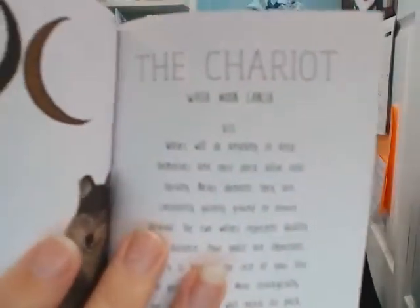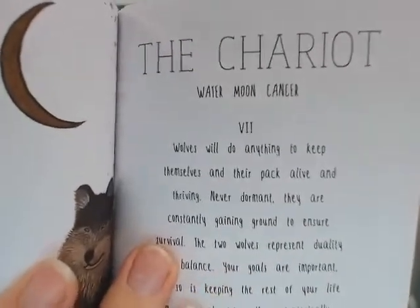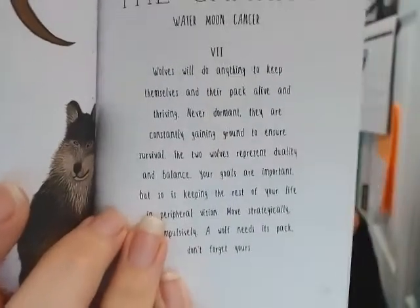The thing that I will say that's kind of cool is there are some associations, like the Chariot's moon, water, and Cancer, and then it describes why she chose the animal that she chose. So this is a nature only deck, with the exception of, I think the Wheel, there's still no people, so there's absolutely no people in this deck. But anyway, we're gonna jump right in. Here's the bottom of the box. Again, nice and finished.